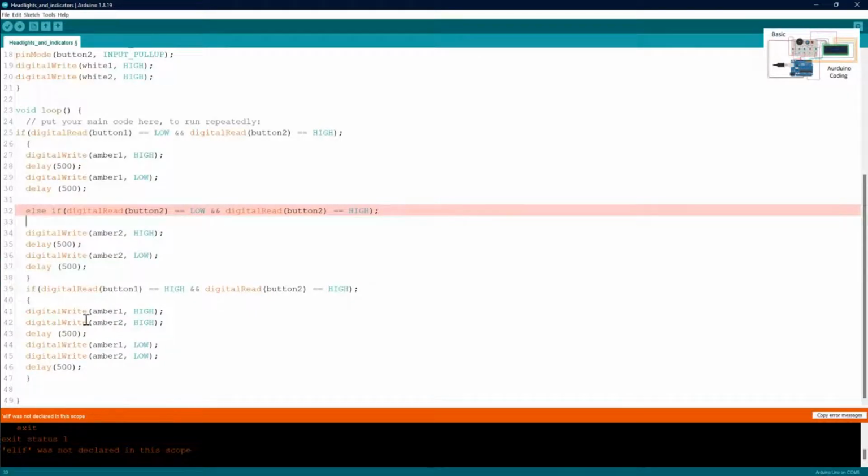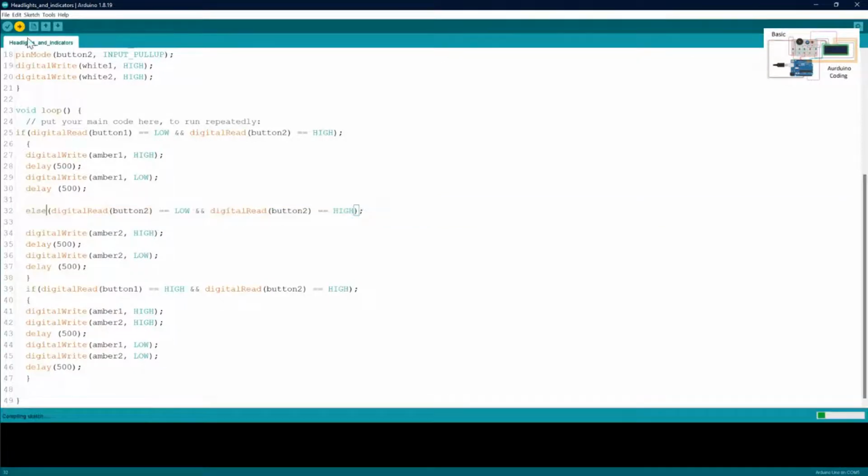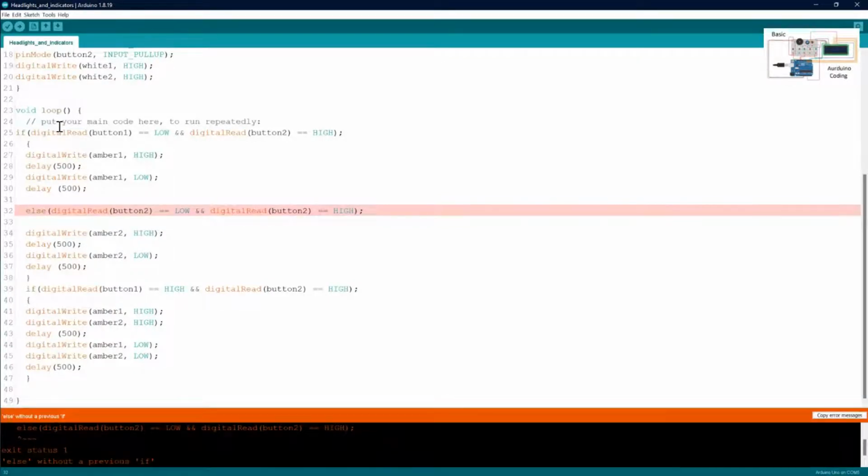Oh, okay. So let's do else. Oh, hang on. Else digital read button 2, low, high. Right, let's see if that. Else that previous if, but it is a previous if.